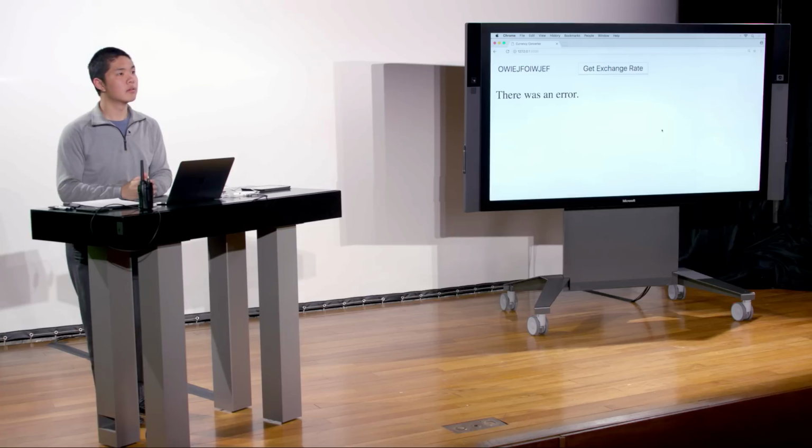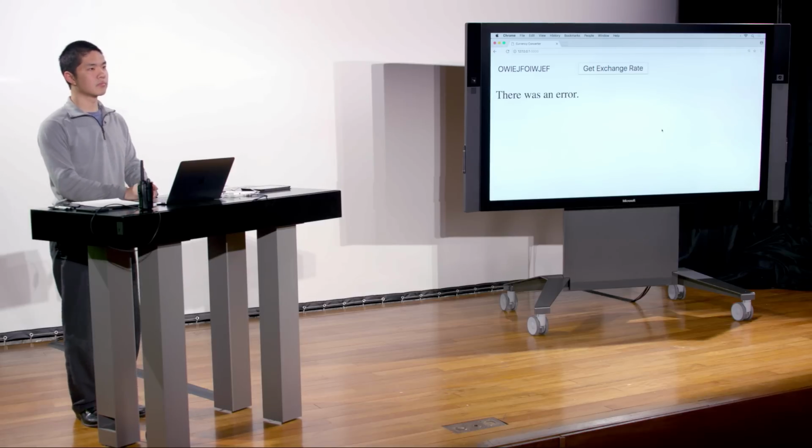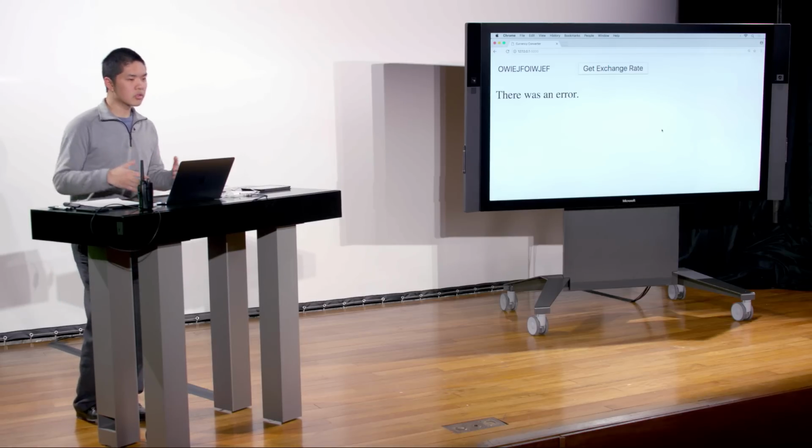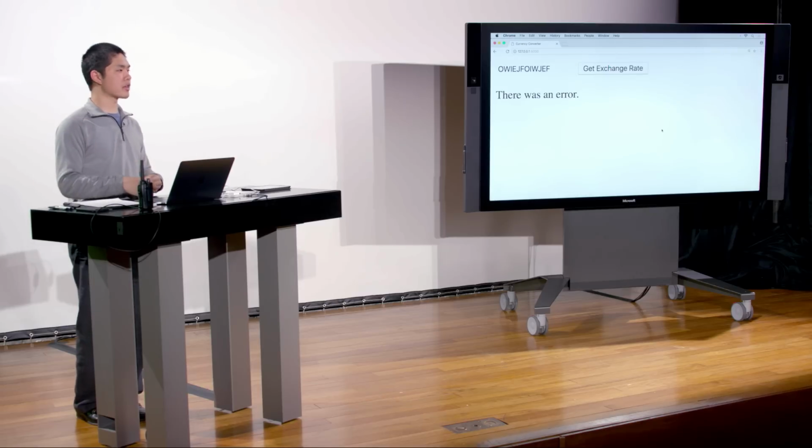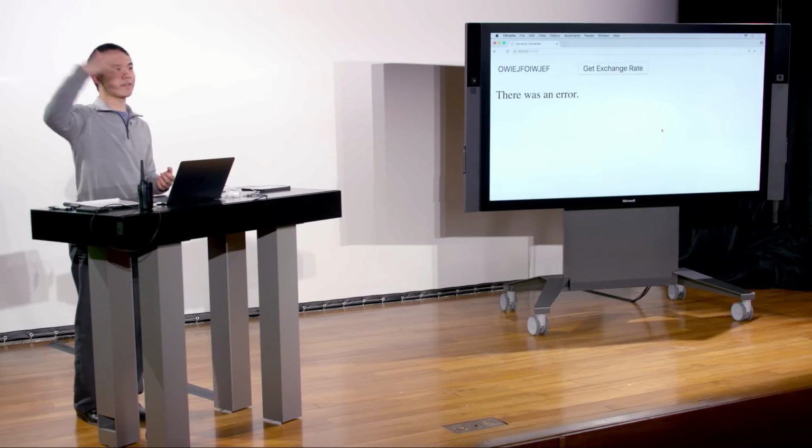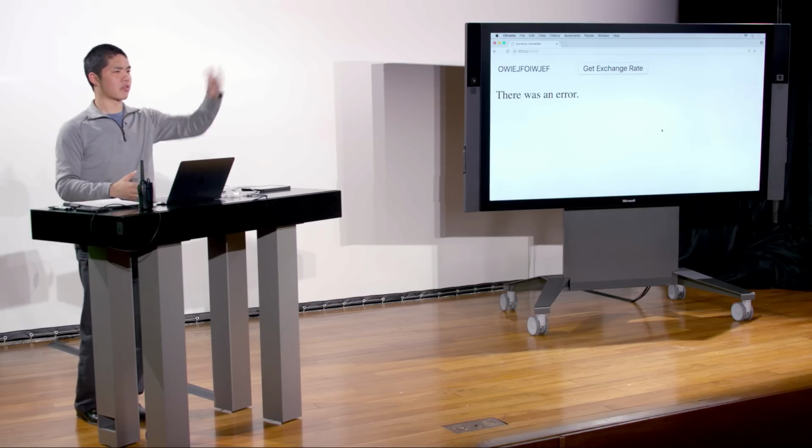Yeah? Could you not have directly requested the data from the currency API using Ajax instead of setting up a route within your Flask application? Great question. So the question is, could I have instead just set up an Ajax request that was directly accessing the currency API? Absolutely. You could have just requested the API directly and parsed that JSON response. But this was just meant to be an example of how you can use a Flask server backend if you have your own data that you want to process in some way in order to return. But yeah, good question.